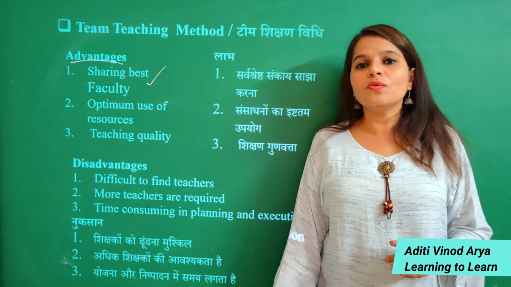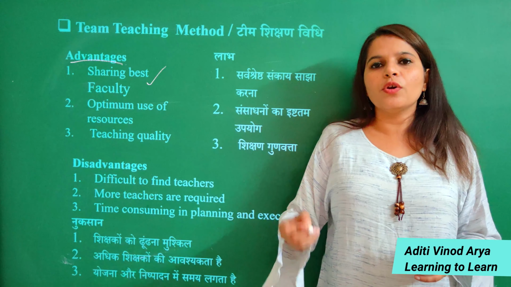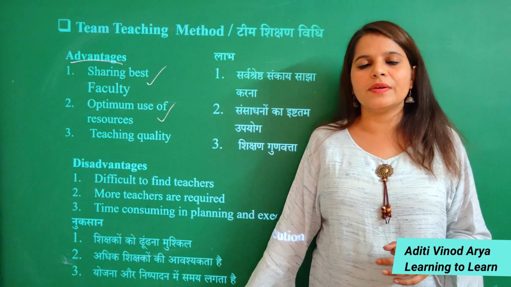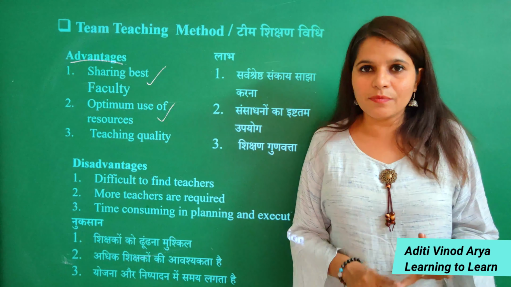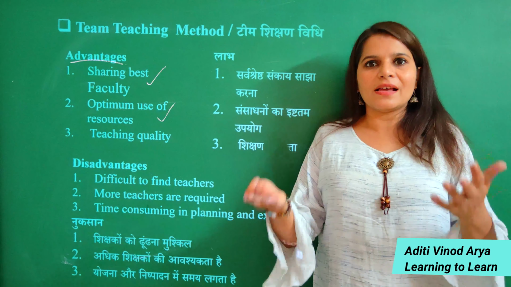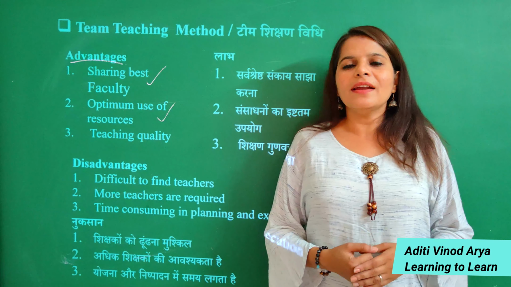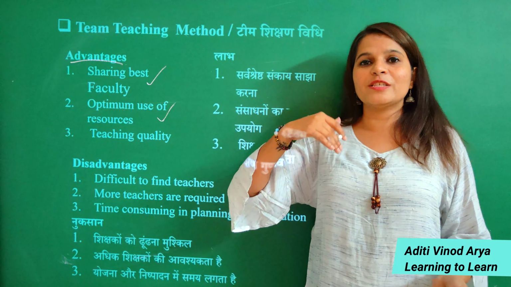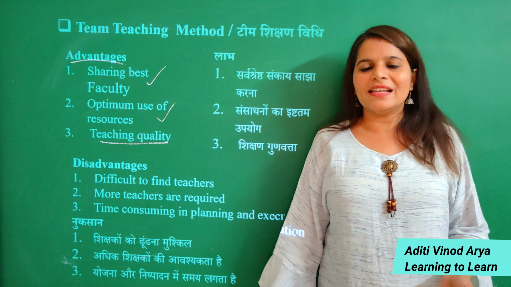Sharing best faculty. Yes, you have specialized people working on this, so of course you are going to get the best faculty. Because of this, you can use your resources wisely. What are the resources you are going to use in a better manner? If you have a specialized teacher, you can use your time well, the time of the coaching, the time of imparting knowledge, the time of classes can be used in a much better manner. You can use the infrastructure in a better manner, and there is no wastage of time, resources or money. Because it is a team teaching method, you are bringing specialists into the classroom, and it will increase the teaching quality. The teaching quality will enhance itself.